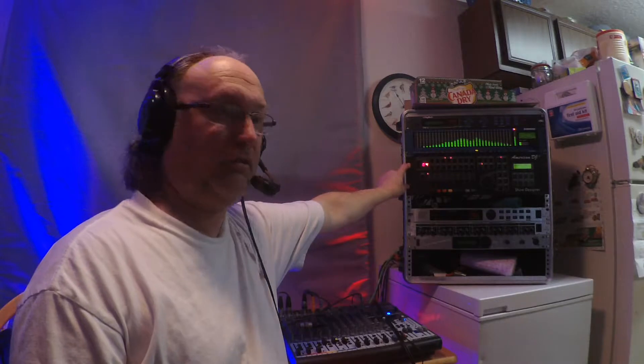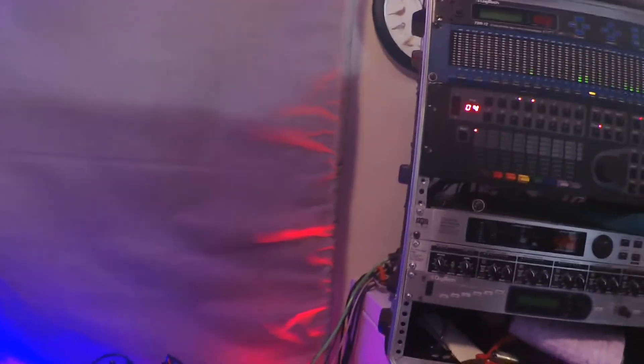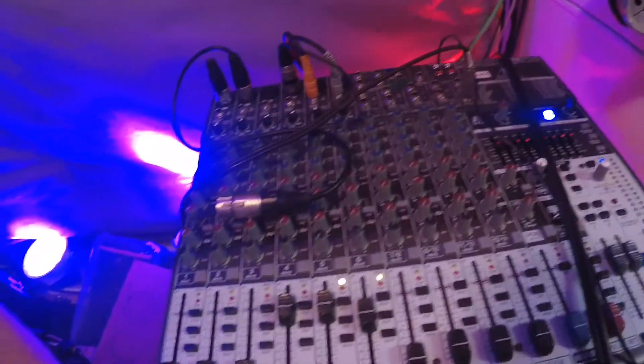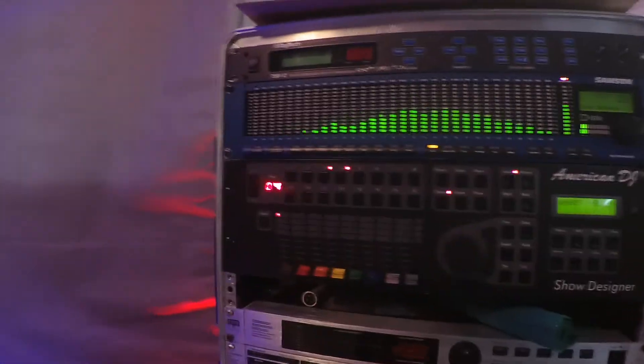I've done a modification to it — I dropped the resistor that plugs into the audio trigger from 33 kilohms down to 3.3 kilohms. The reason I did that is so it can trigger more easily. I just had to change one little setting on the board and bump up the trigger sensitivity and it was perfect. This board I'm using right now is not my normal setup — I can plug in stuff here because my regular editor board does not have an insert.